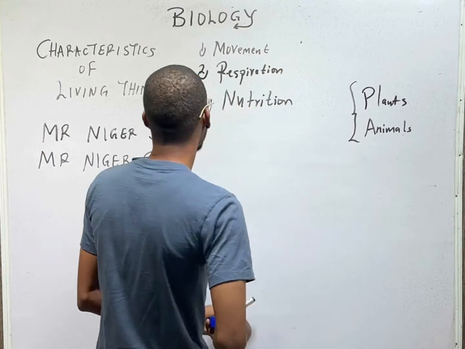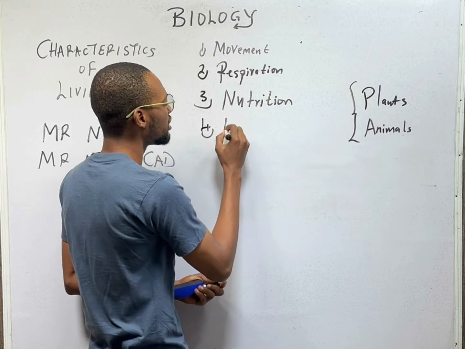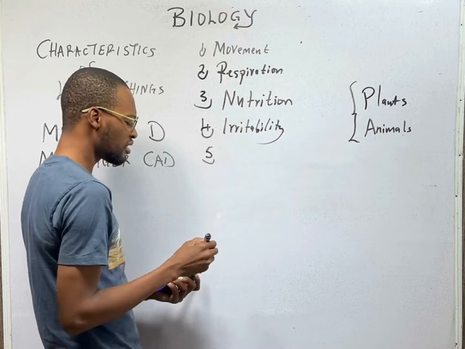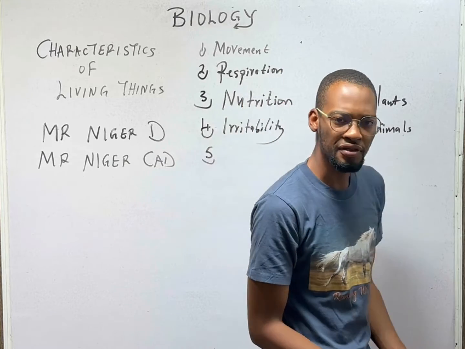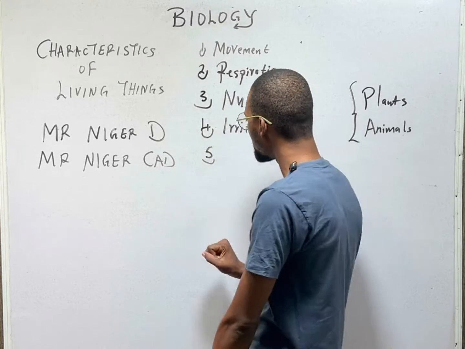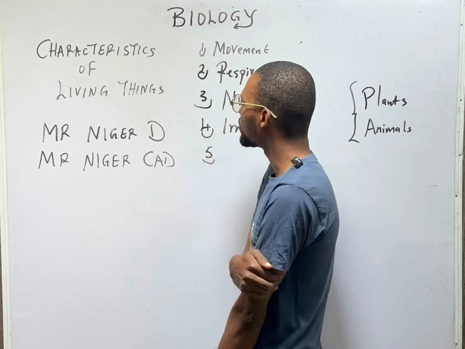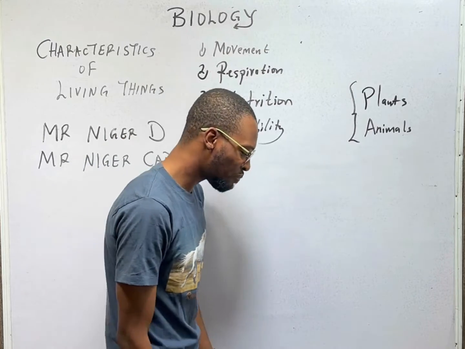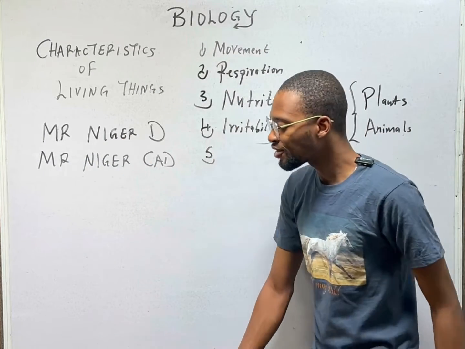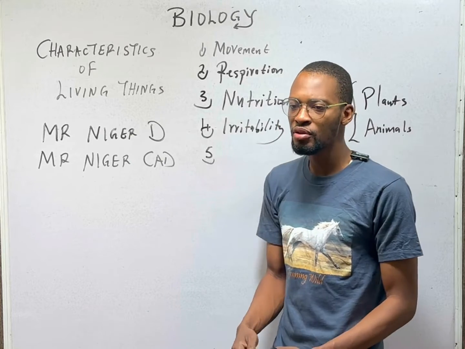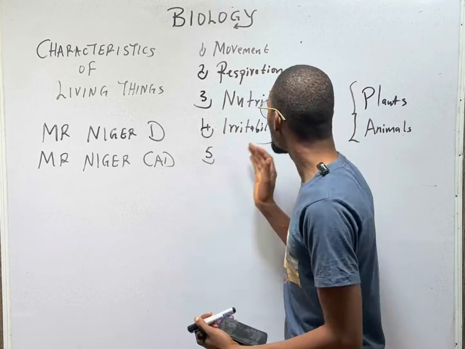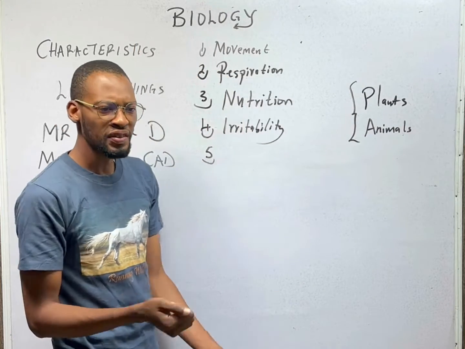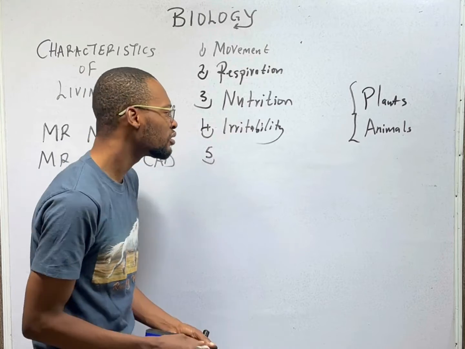This brings us to irritability. Irritability is also referred to as sensitivity. Living things respond to stimuli. For example, while teaching, if someone from behind pierces a needle in my hand, you see the reaction immediately. Or if I step on hot water, I have to respond. Living things respond to changes in the environment. Same with plants — if you cut off the branch of a plant, it falls off and after a while it dies. It has responded to that stimulus.